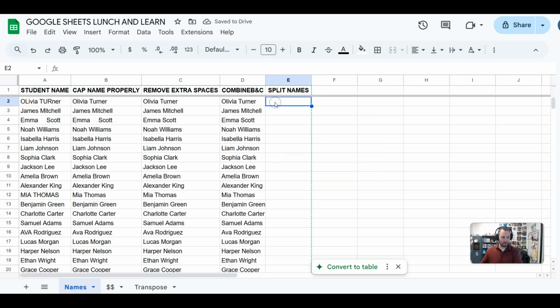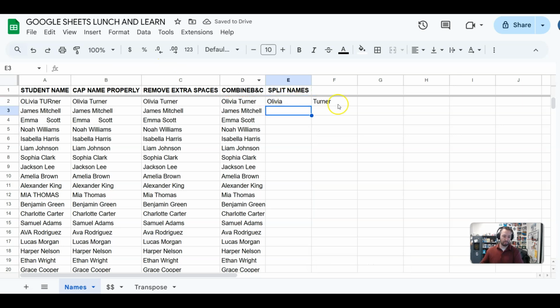All right, our last thing that we have to do is, say we want to split first and last name. If we want to split first and last name, what we're going to do, we're going to go equals, we're going to type in split, okay, and then from there we got to go cell, so we click on D2, all right, and then we do comma, and then we do quote, space, put an actual space in there, quote, and then close bracket like that.